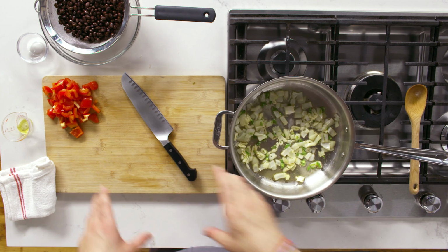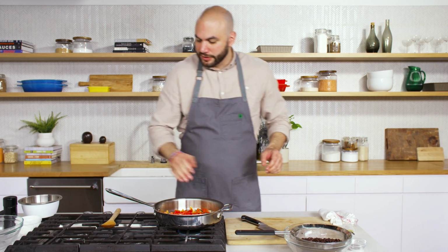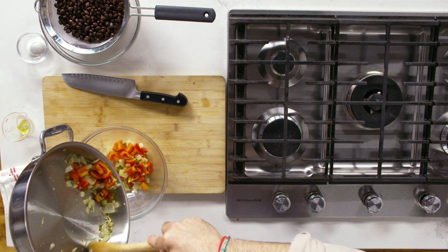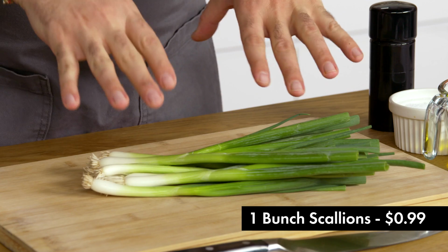So jalapenos have softened, our onions are soft, garlic's soft. I'm gonna add our red peppers. We're just gonna soften these a bit. Beautiful looking mix. We're also gonna set this aside, and as they're still warm, they can soften a little bit more. So we've got scallions here.